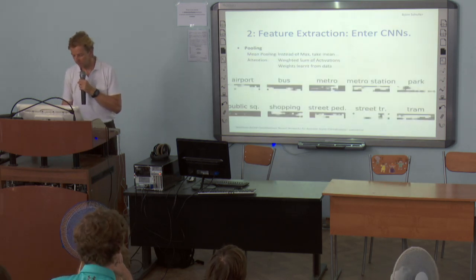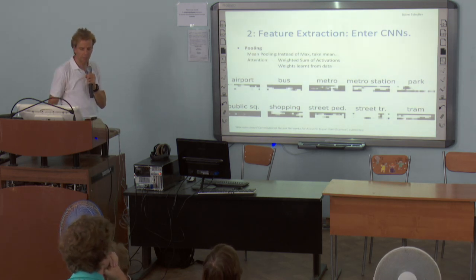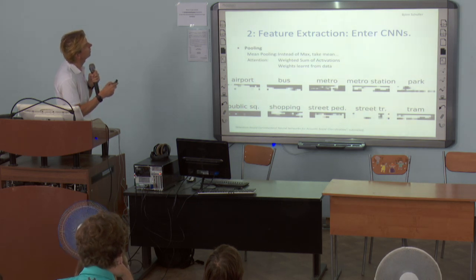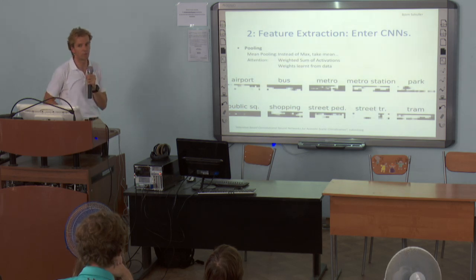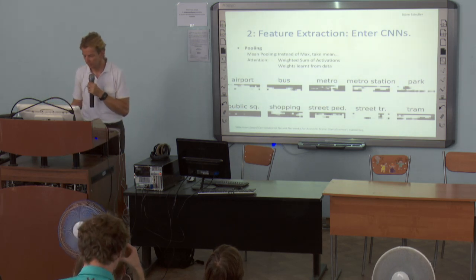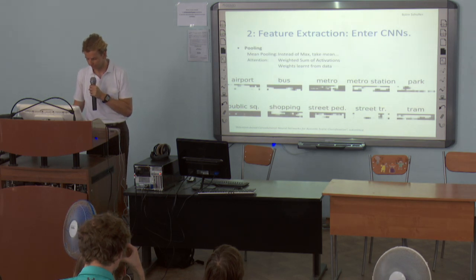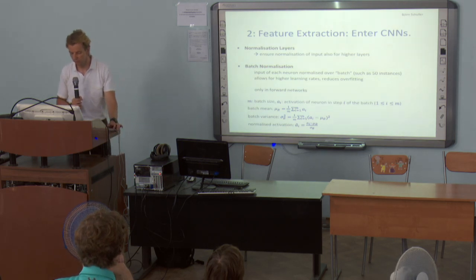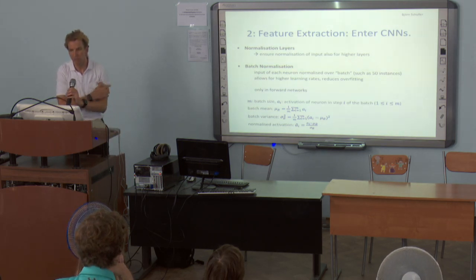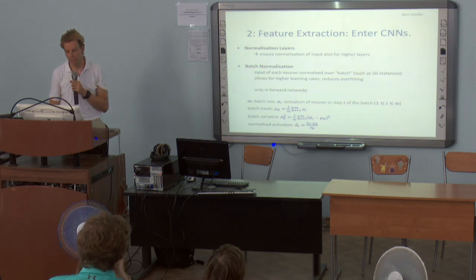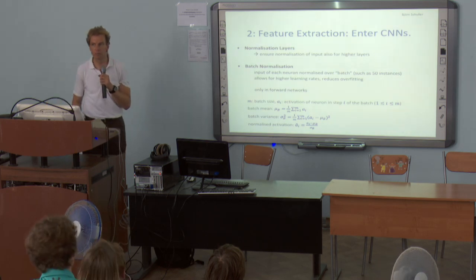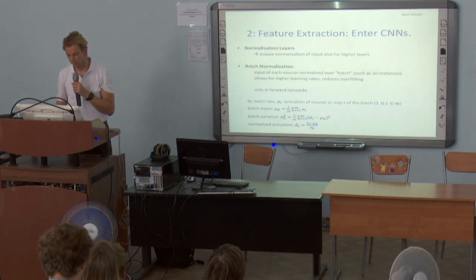So this could be, for example, looking like this: attention weights for audio type classification, like in a DCASE challenge submission for airport, bus, metro, and so on and so forth, producing different attention weights showing where we should look, or how we should weight these depending on the class. The second thing, as I mentioned, is normalization, to ensure that it's rectified in the units, for example. We have batch normalization, and you usually do this in batches, so you don't do normalization over all the training data, but you do it in batches of, say, for example, 50 instances.